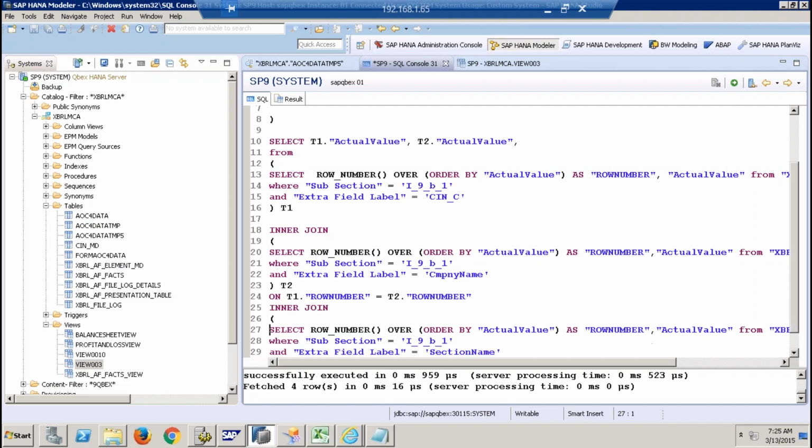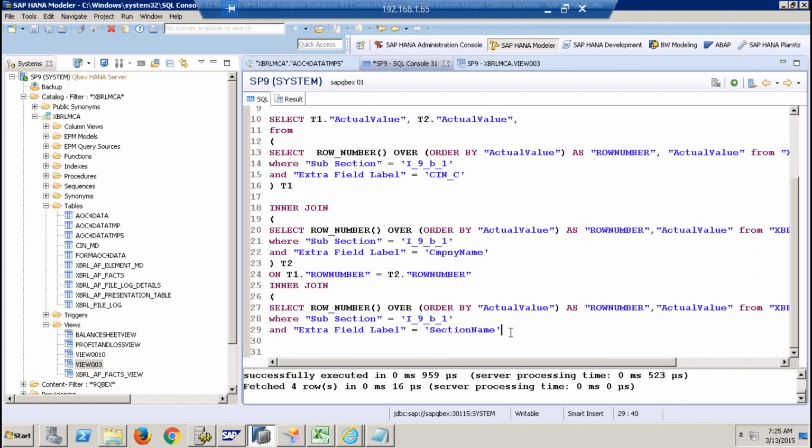Inner join. I'll name this as what? T3 on T2, T1, anything is fine. T1 dot.